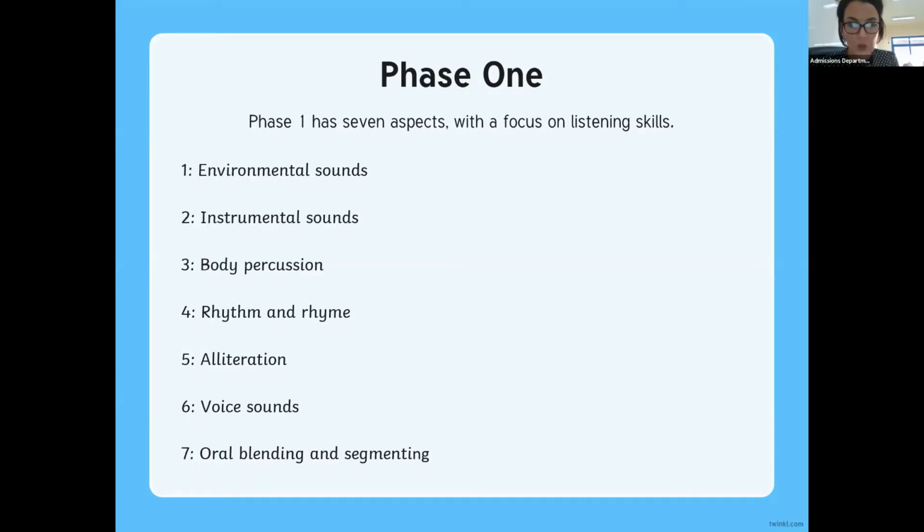Voice sounds and oral blending and segmenting is also a vital skill. We have been doing that in FS2 for the last few weeks, really practicing and having lots of opportunity to do so in the class. So that without them even looking at letters, we could say to a child, come and sit on the m-a-t. They know, oh, that's the mat. When they learn how to read the sounds, they will be able to hear themselves doing it. They will be able to read the sounds, m-a-t, and they'll know the word is mat because their ears have been trained to do it. So this oral blending and oral segmentation is very important at this stage.